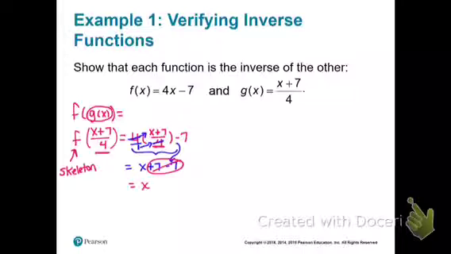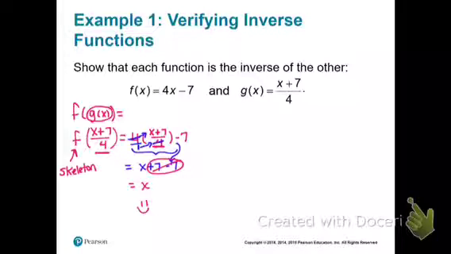Okay, that 4 that was on top, you see how the x plus 7 is over a 4? The 4 on top and the 4 on bottom canceled each other out. So they're both gone. Remember, 4 divided by 4 is 1, so we got rid of it. And so we ended up with just the x plus 7, and then we brought down our minus 7. And so then when we combined our like terms of 7s, they canceled, and we ended up with just x, which is what we wanted. Because the direction says to show that they are inverses. So that means we know they are inverses. So we should get x when we do their composition.